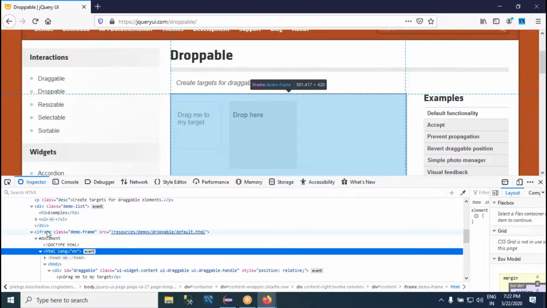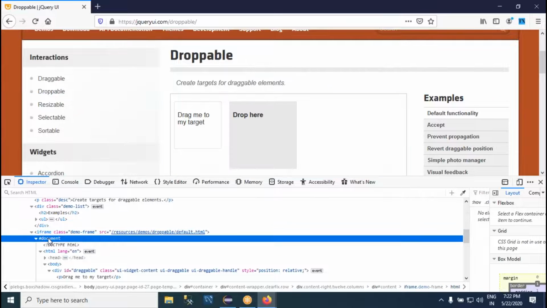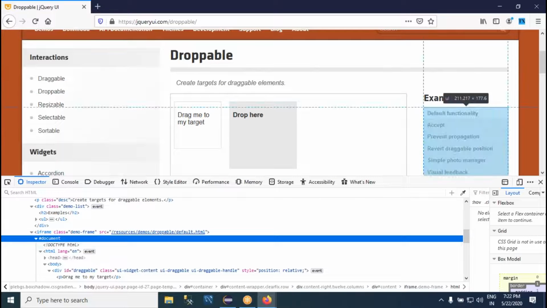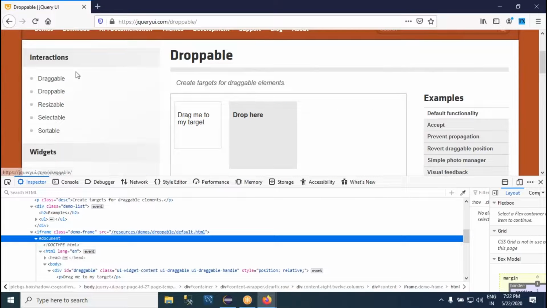What is iframe? A window inside another window is called iframe. A document inside another document. So here, your Selenium is trying to find the element in the first HTML page, but this element is available inside the second HTML page.